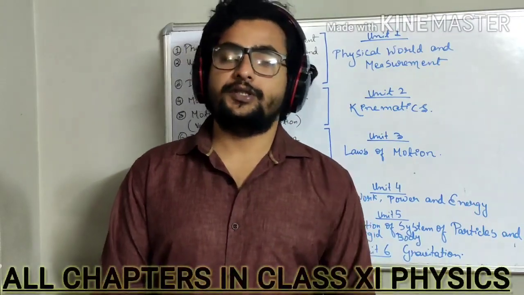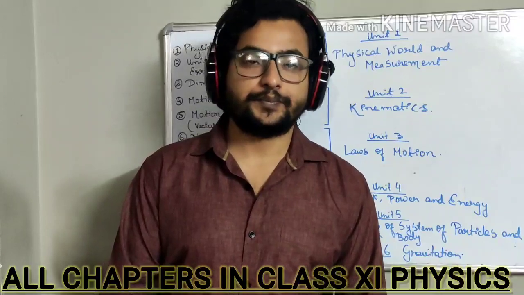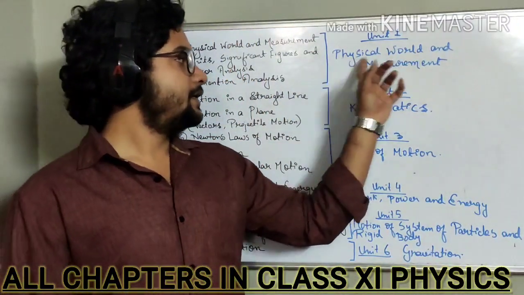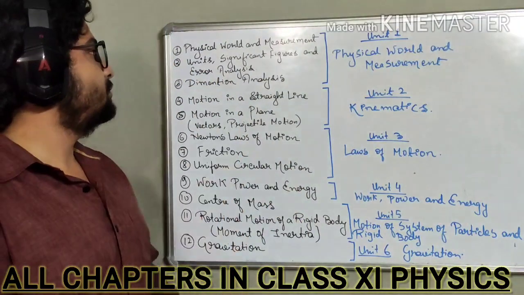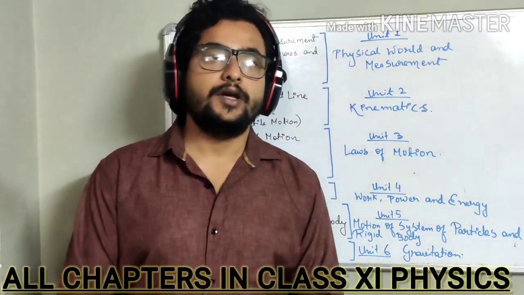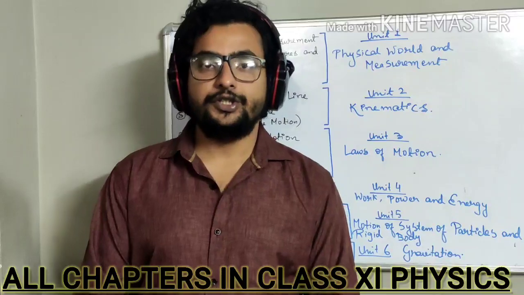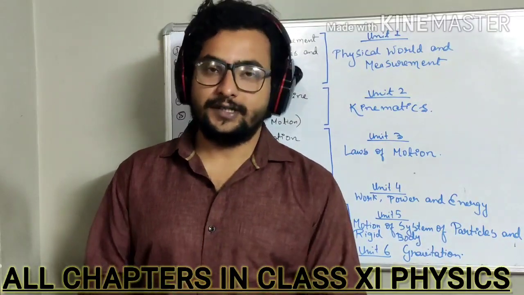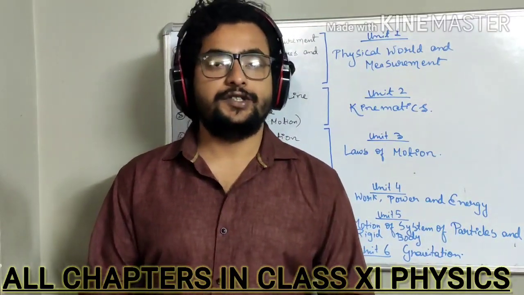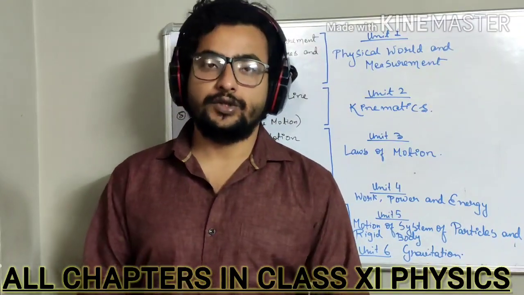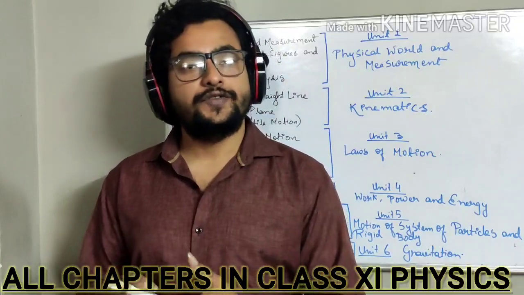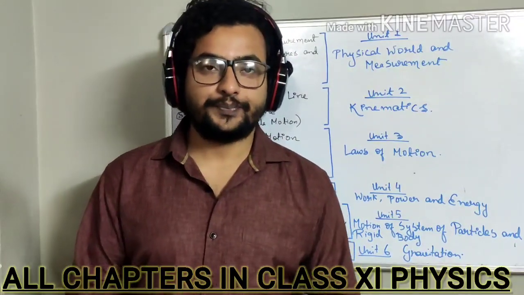Now, the chapters which are there in class 11 physics. For the first unit, it is physical world and measurement. In physical world and measurement, the first chapter is physical world and measurement. In this chapter, you are going to learn about what is physics, what are the different branches of physics, who were the great scientists who laid their impact in this world, what are the applications of physics in this world, and much more.